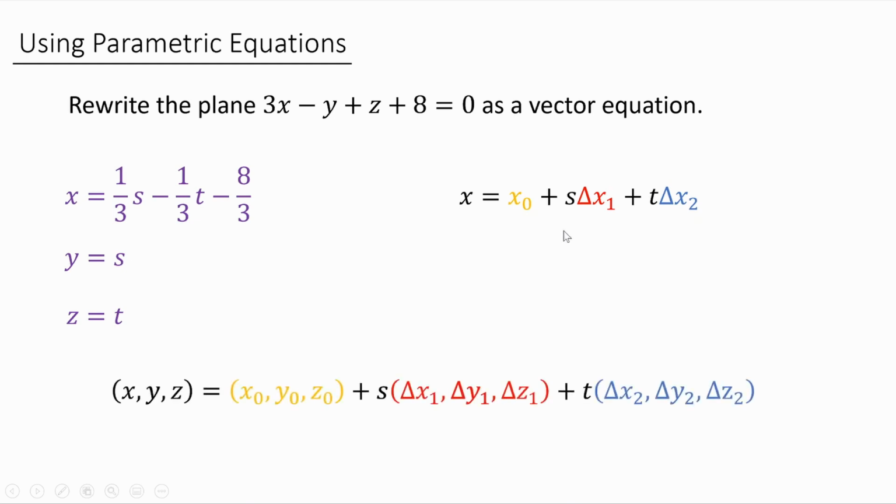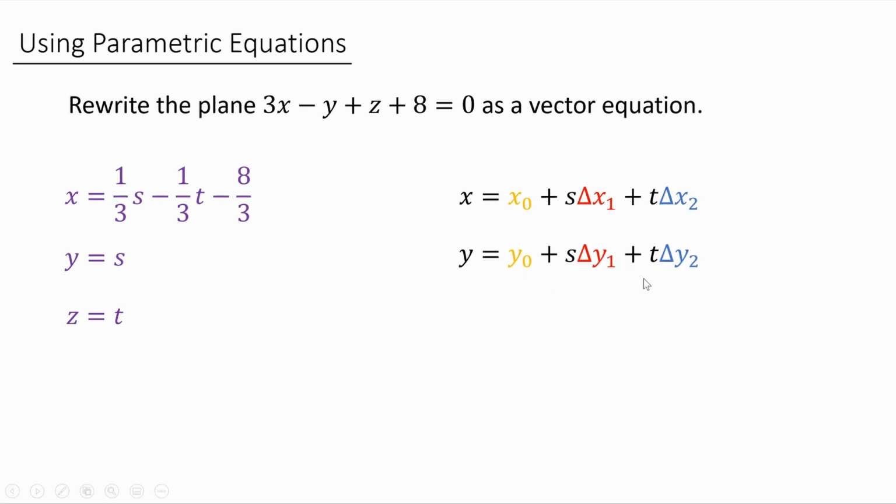Great. Now, we're going to do the exact same thing for the y values. All the y components determine the y component of our point on the plane. So, to create an equation with y, we're going to pick out all the y components along with the parameters, because these parameters multiply everything in the direction vector, and write it as a separate equation. So taking all the y components gives us this equation for y.